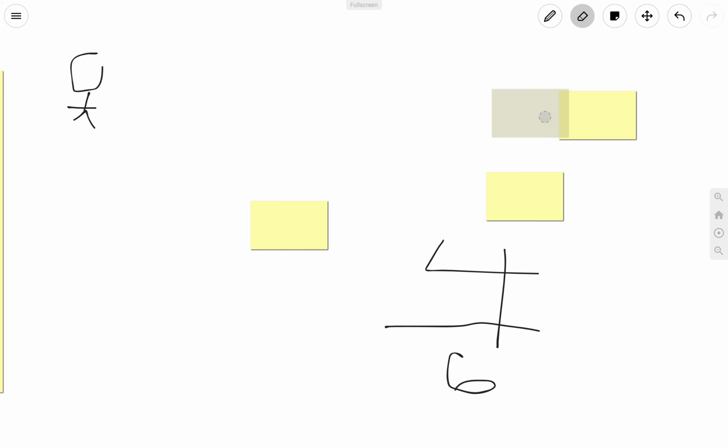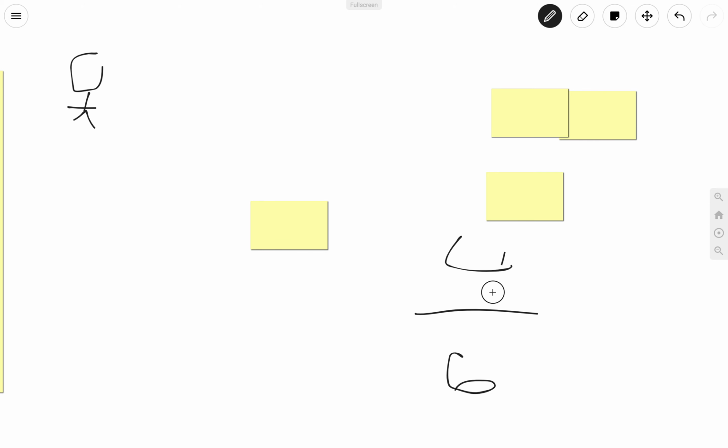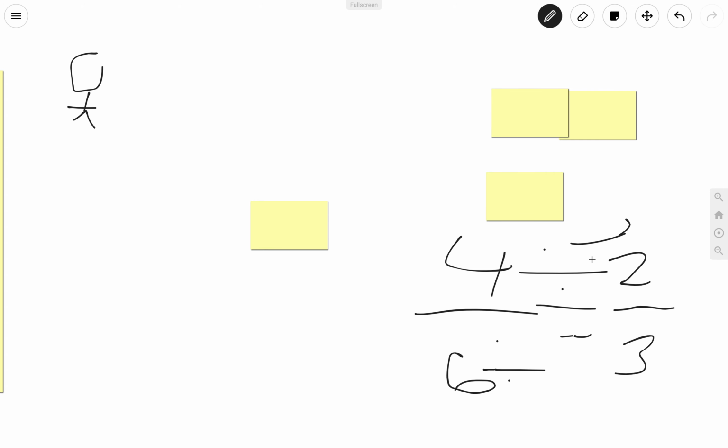Now, a brief insight into our next session will be our 4/6 buddy, right? It would equal 2/3, because you can divide by 2 on top and bottom. Since you can do that, it's still equivalent. So let's separate.